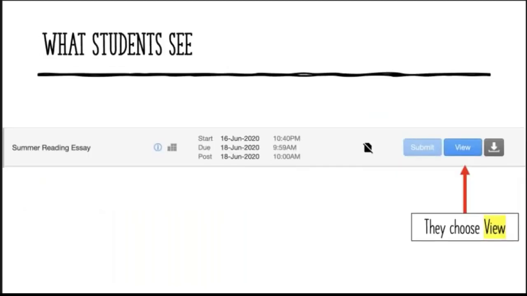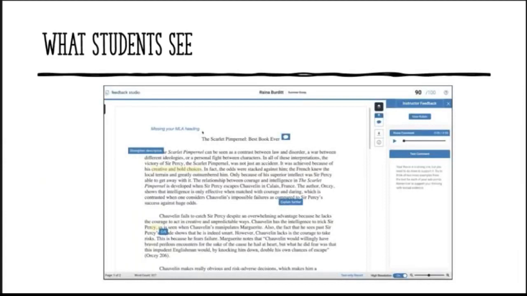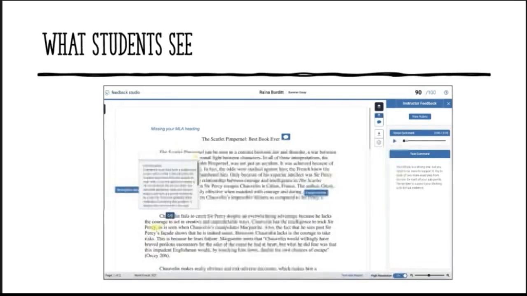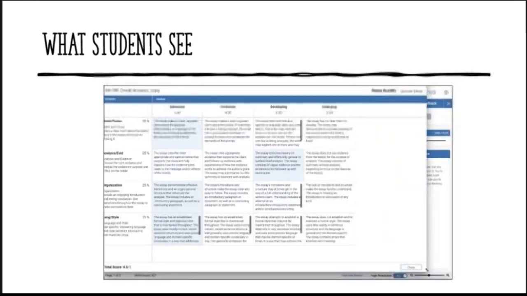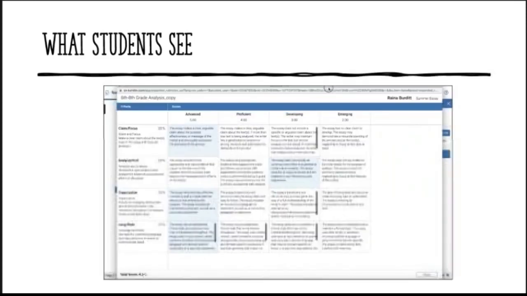For kids, I want to show you how it looks to them, viewing your feedback. They have a really similar looking interface, with fewer options. Here's a video where they can pull the little comments, and notice how it's still tethered to whatever you highlight. That's one reason you might want to highlight, because if it's not tethered, they can move stuff around. If there are a lot of comments on there, I would do a lot of tethering so they don't get confused. And then they can view their rubric. They get the big view of exactly how you scored them in each criterion.